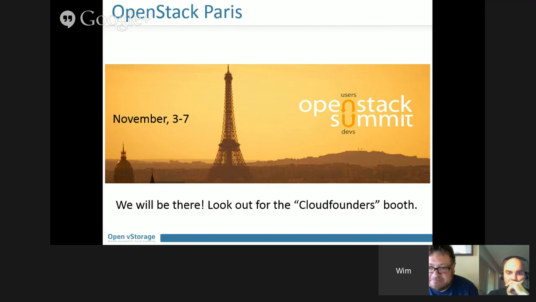Someone wrote, what's the comparative performance of using vStorage with Swift as opposed to other Cinder block drivers? I don't have any idea, to be honest. We haven't had that question, so I don't have an answer for that. The only thing I would say is if you have your OpenStack right there, you already have a Cinder, just give it a try. We're open source, we can't do everything, so we could use some help on those numbers if you have them.